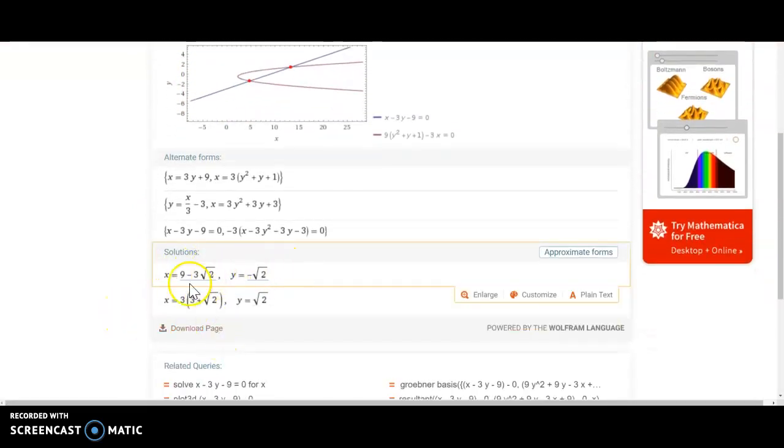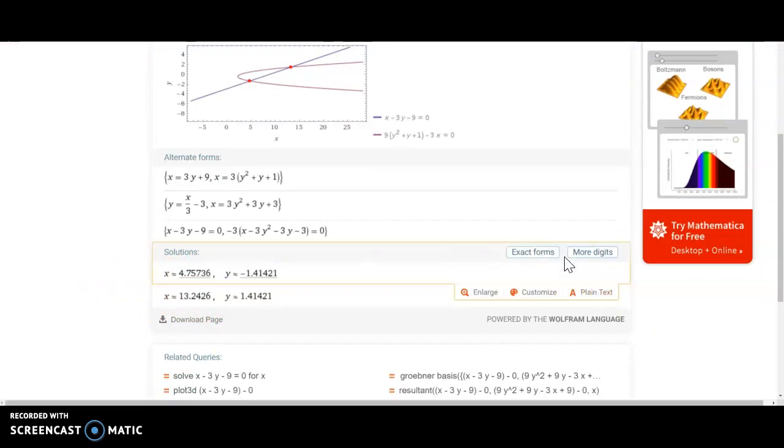And those are the two points given to us. If we scroll down to solutions, we can see that they don't come out to be perfect integers. But if we click on approximate form, that'll do. That'll get us close enough. So here are our two solutions, which we'll take over and now analyze to see whether those are each minima, maxima, or saddle points.